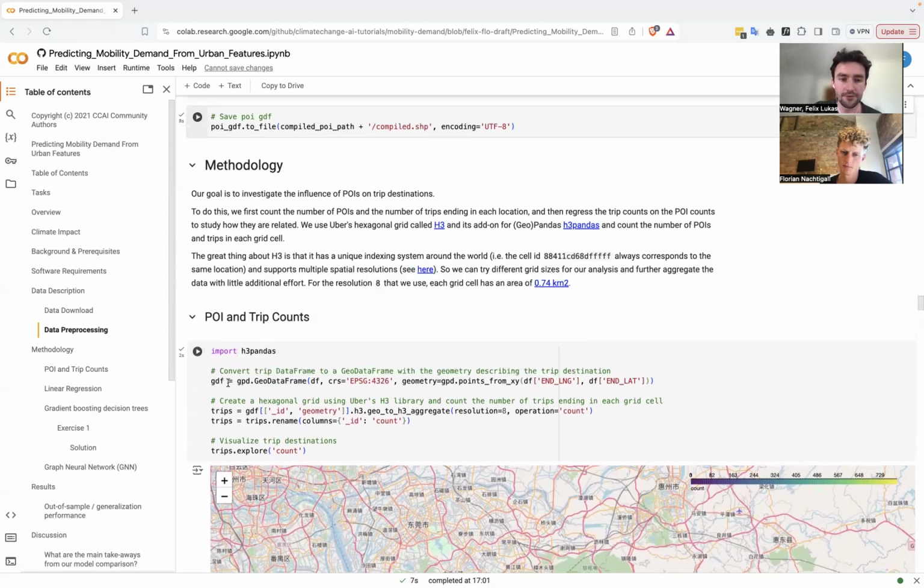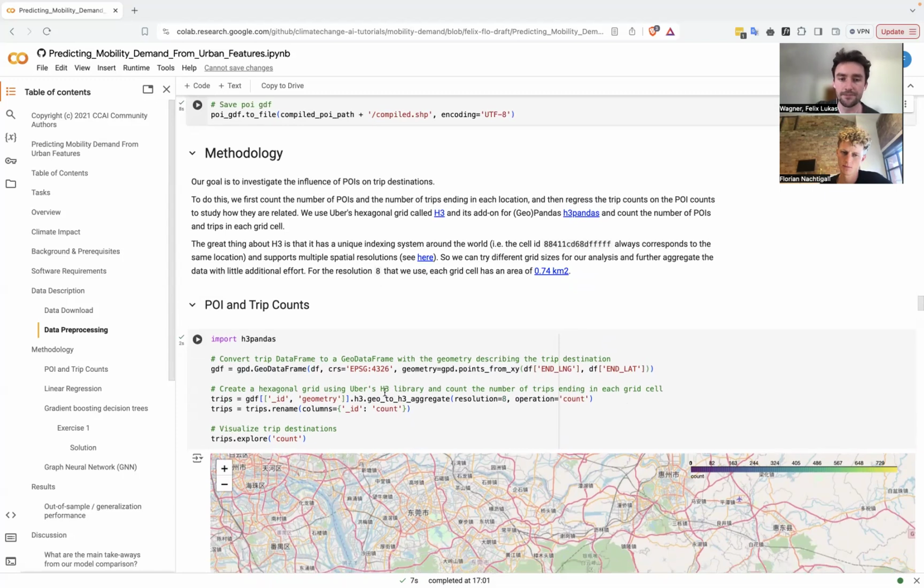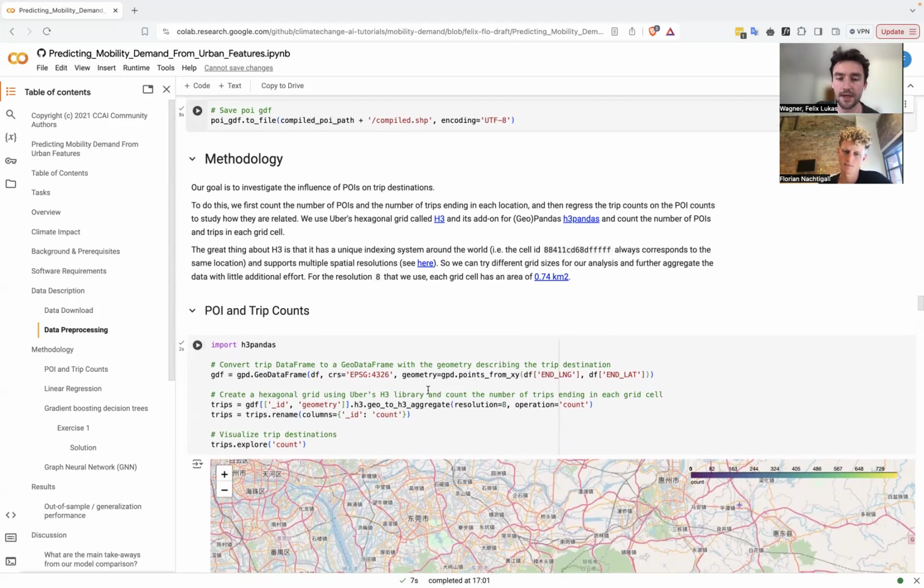The first thing we're going to do in order to analyze this is create a trip data frame from the trip destinations again. We then aggregate using the Geo2H3 aggregate function from the H3 pandas library. We aggregate those point geometries per hexagon grid cell and count them.